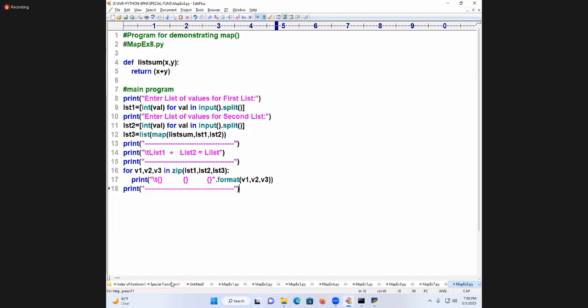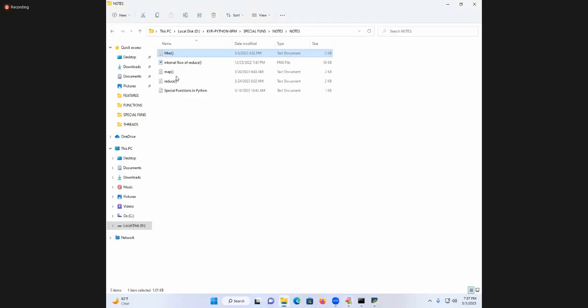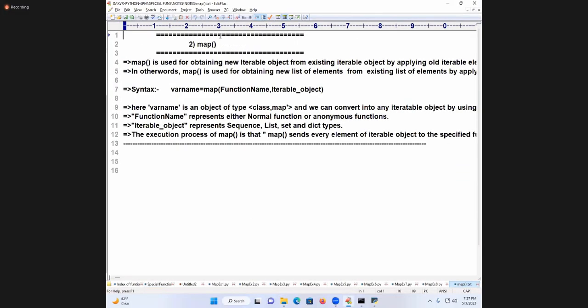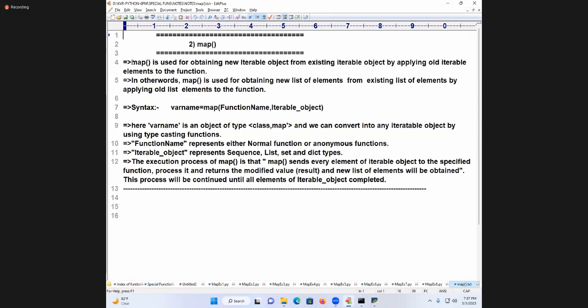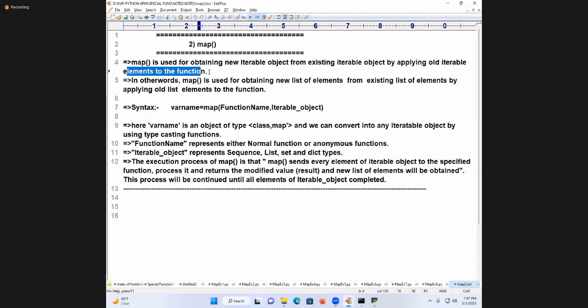Understand, students? Today, what are the special functions we started with? Filter and map. Today I will show you map. Please observe it. Please read out all of you. Map is used for obtaining a new iterable object from an existing iterable object by applying old iterable elements to the function.